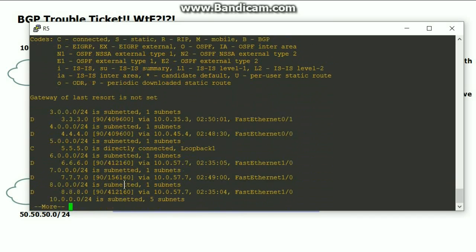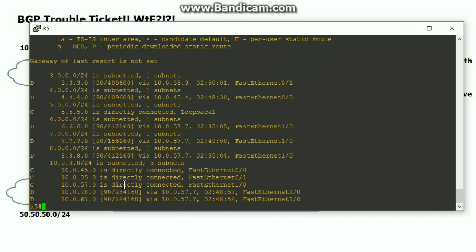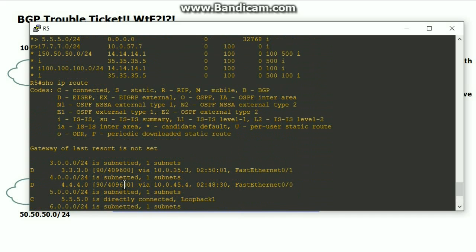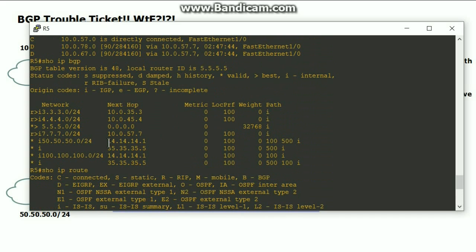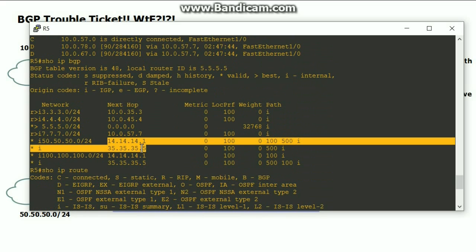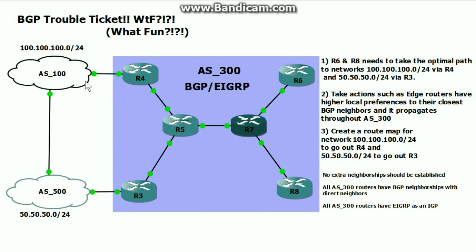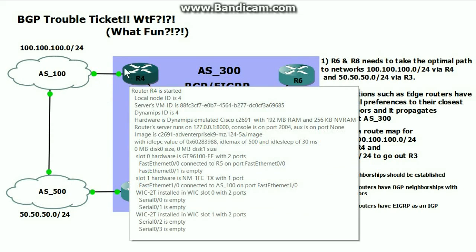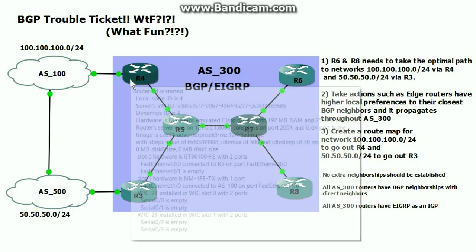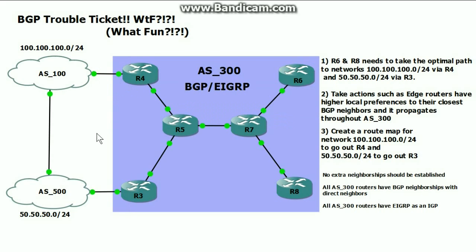Do a show IP route, and I don't see a 14 network or a 35 network at all. So that is a BGP rule, or IBGP rule, where if it learns about a route from the outside, this edge router will not change its next hop address to an IBGP peer. So, okay, we have to look at that.